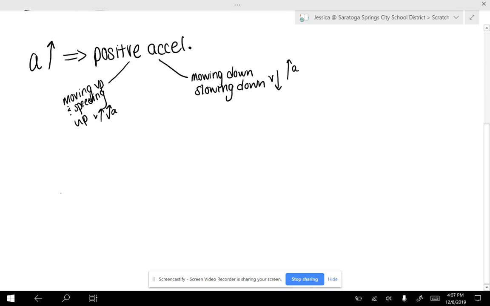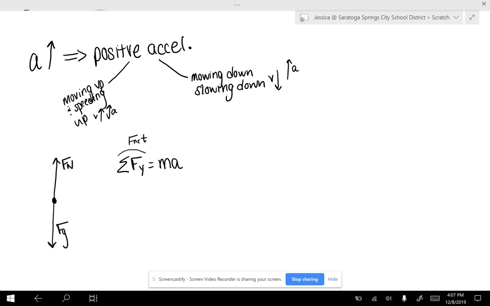Awesome. So as this guy stands on his scale and he is accelerating upwards, there are only two forces acting on him, Fg and the normal force from the scale. So if we are accelerating upwards, then our net force equation looks like ma. Remember that this is really our net force. If our acceleration is directed upwards, then our net force must be directed upwards as well. Acceleration and net force share direction.